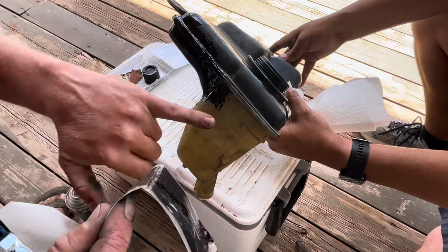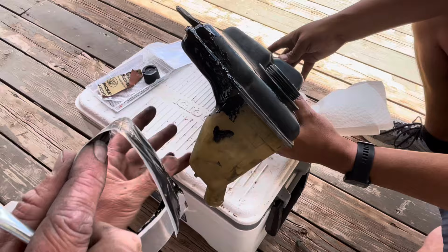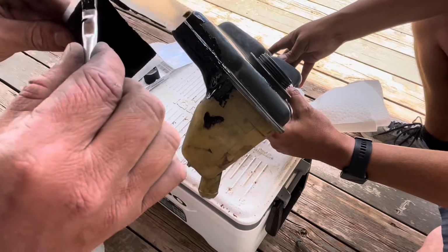Again, the chemical reaction makes it very hot. You're supposed to wear gloves. You're not really supposed to get this on your skin. So, yeah, don't do what I do.